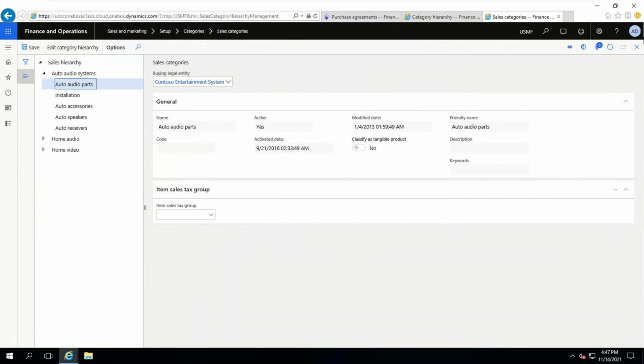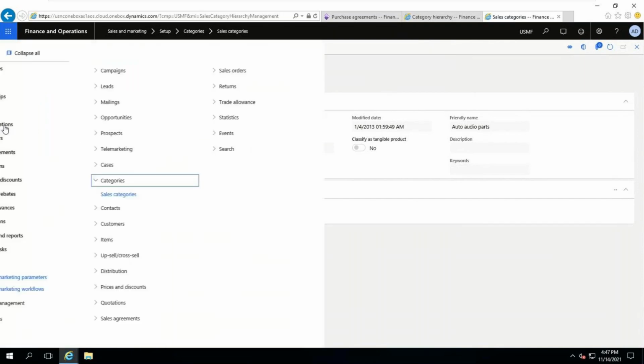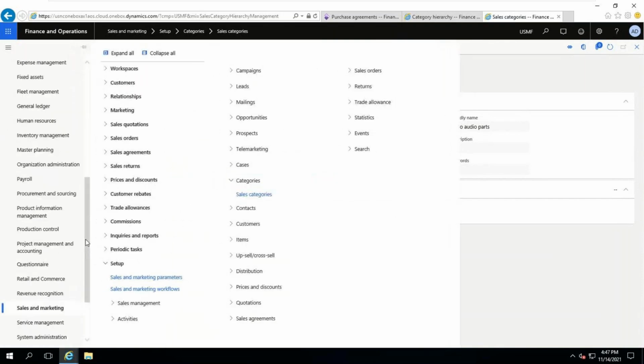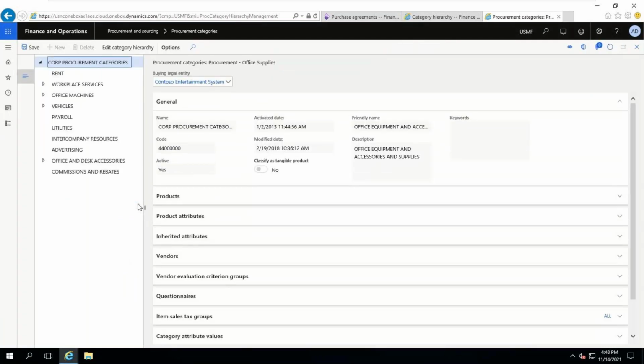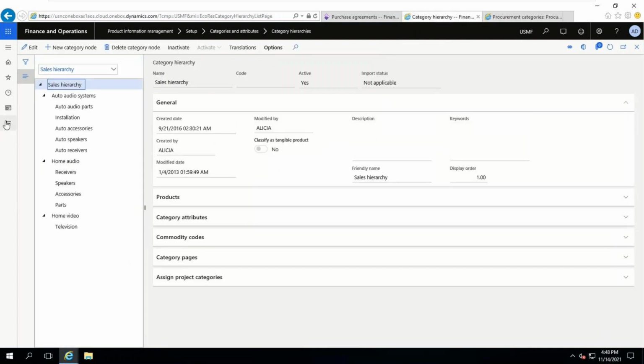So majorly now we are looking at the procurement category hierarchy. Let me go back to this procurement. So we are mapping the procurement category hierarchy. One is category hierarchies first.